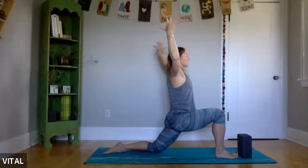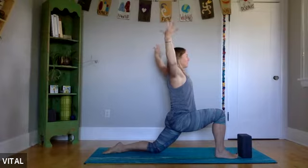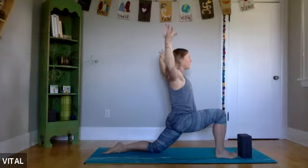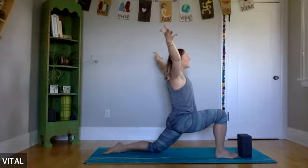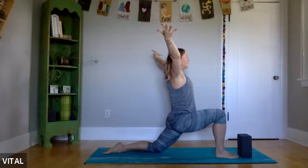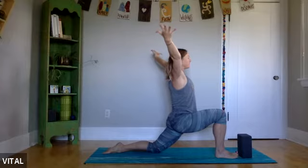For this one, let's take really wide arms. So you're really broadening and opening, and it's almost like this power position in the arms, like, yeah, come on, bring it on. That's what we're trying to embody in this arm position. Nice. Press into the left knee. Draw navel center in here to support the low spine.